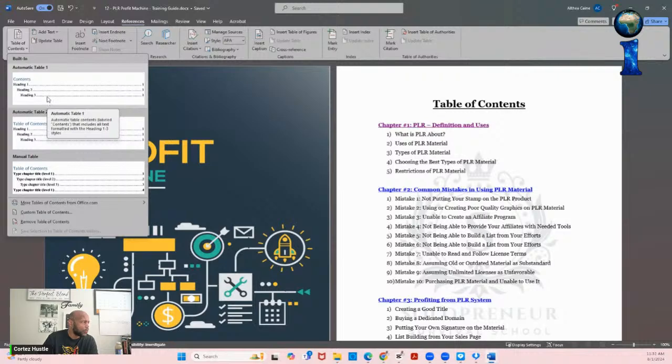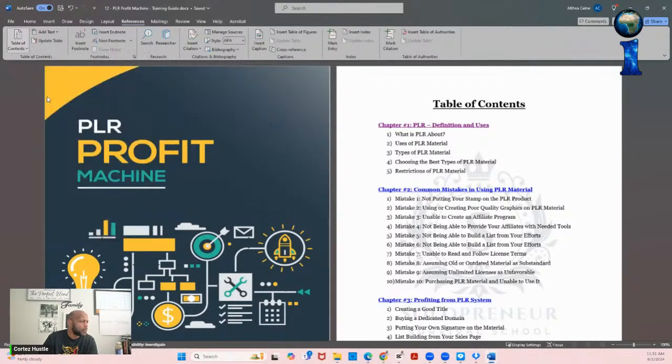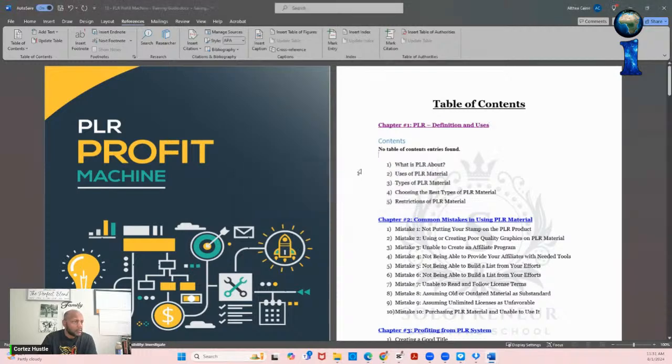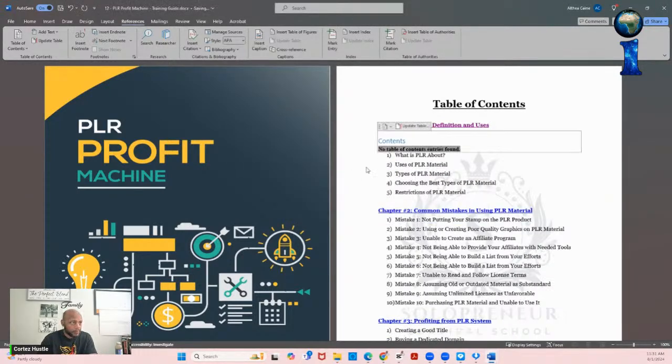Let's just go and the table of contents, start by applying a header. All right, wait a minute. So I believe the headers are in here, and I don't know what it's telling me now.